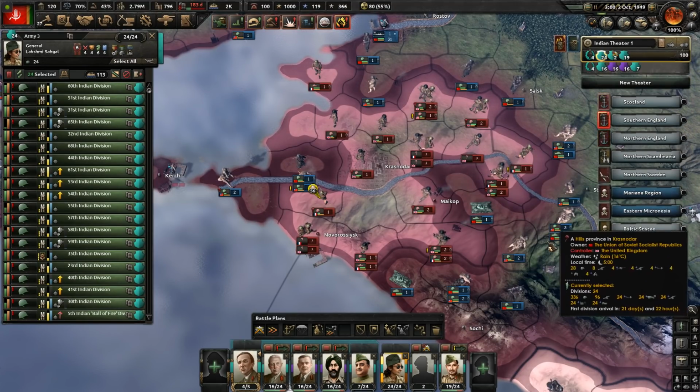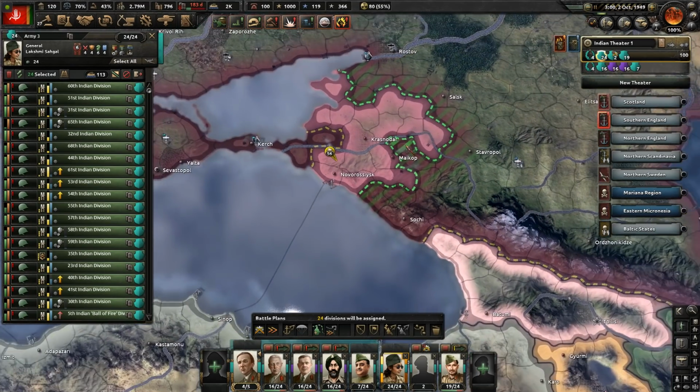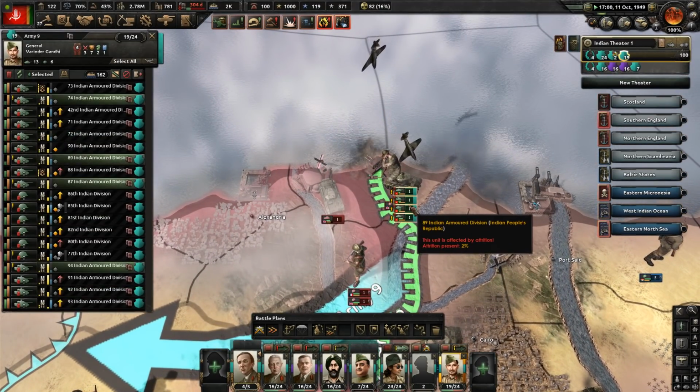There's this big UK-France pocket that's just sitting here, begging to be surrounded. We can delete all of these divisions if we just push slightly along the coast and stop them being able to get towards the ports. So I sent the entire army to do that as soon as possible.